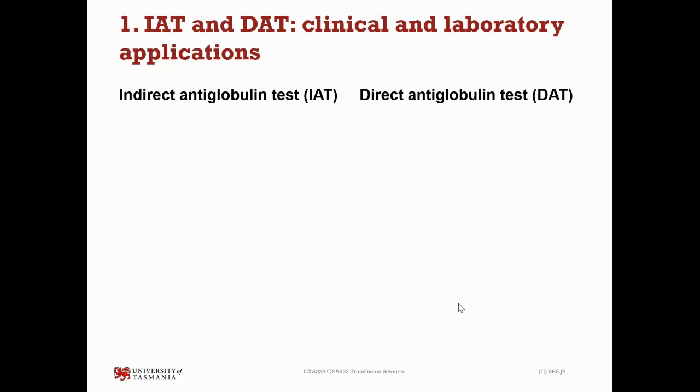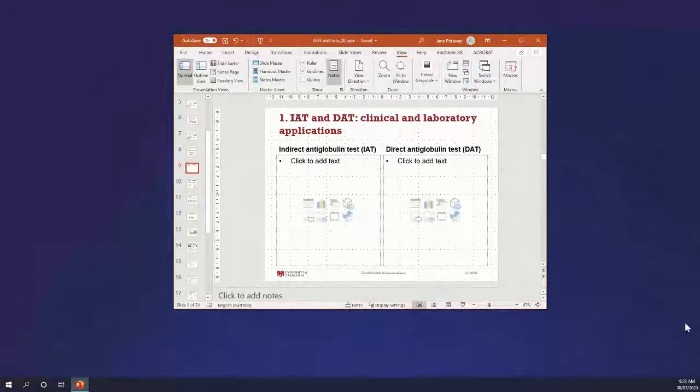Okay, so the direct antiglobulin test, when do we use that? When did we use it in Heme 2? When did we consider it? Testing for conditions of extravascular hemolysis? Yep. So would you expect to have a positive direct antiglobulin test for hereditary spherocytosis? No, you wouldn't. But it's when we see spherocytes, isn't it?